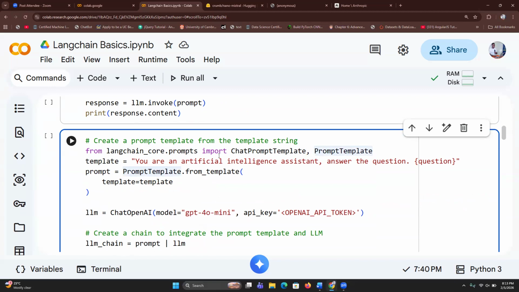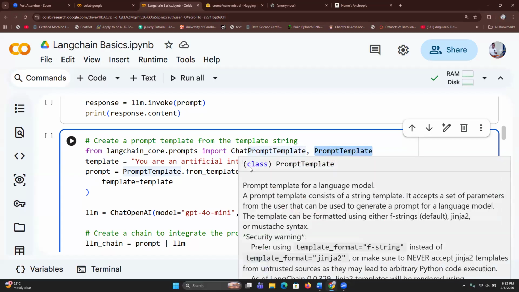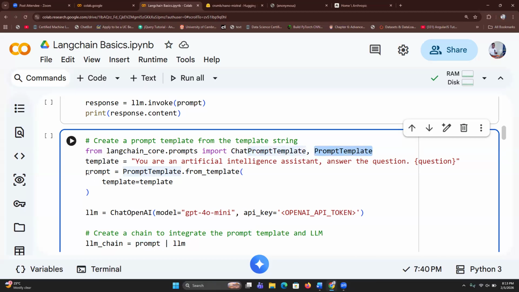So now we are saying that our prompt. So remember, Langchain core has a module called prompts. So from the module called prompts, we can import chat prompt template. We can import prompt templates, the one I'm talking about right now. And now we can say that our template, I hope you're seeing that one.